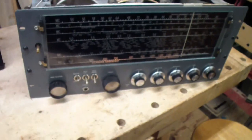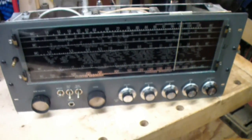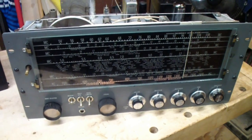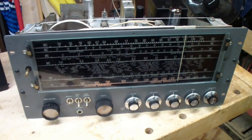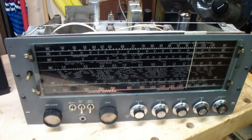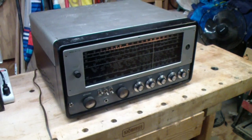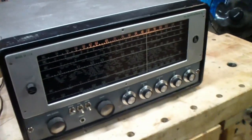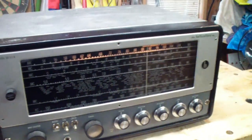And you see it's pretty close to 1370, right between 60 and 80, 1360 and 1380. So I'm very happy with the tracking on this, and I think at this point we're ready to do final checks on this and put this video together and maybe put this whole project to bed. Well, this is the final power up. I'm using it now on FM.